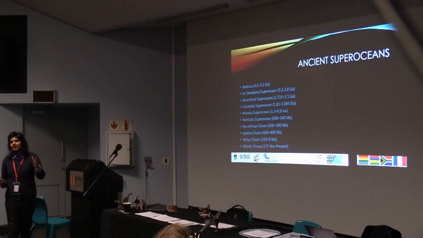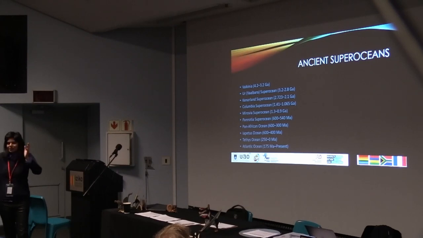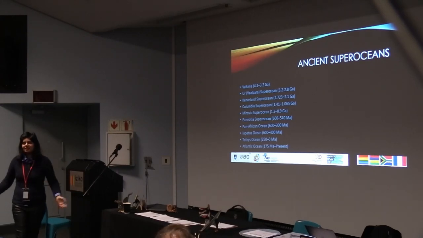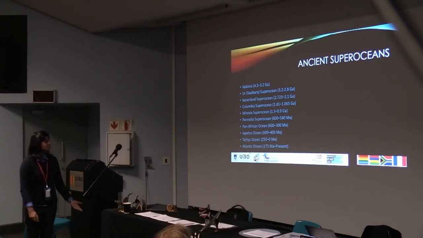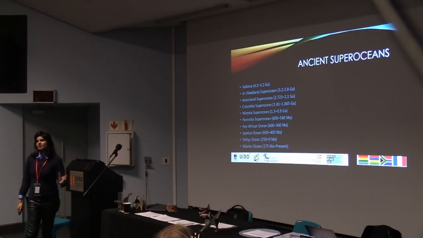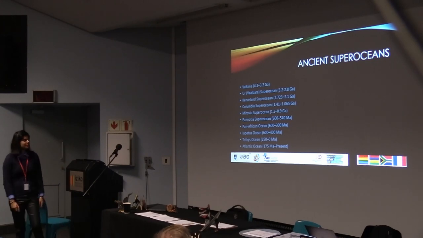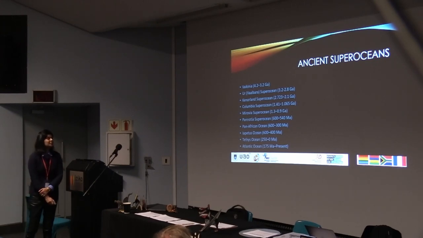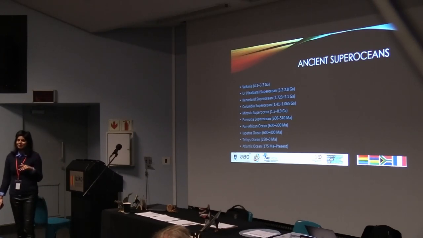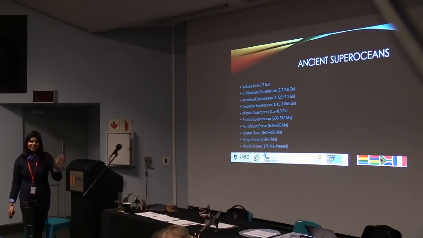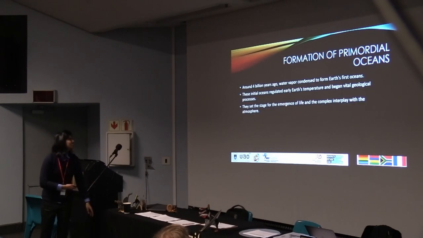Each of them was a supercontinent, and if there's a landmass, obviously a super ocean had to cover the other side of the planet. So we're going to look at some of those oceans or super oceans which existed back then. And some, as you can see, go back 4 billion years. So I did promise that we're time traveling amidst the waves.